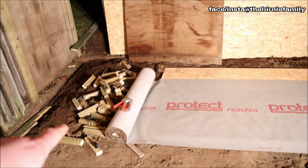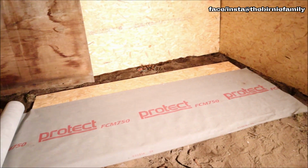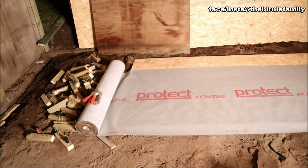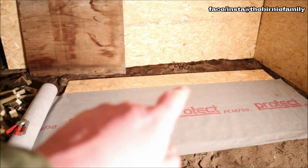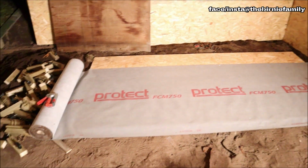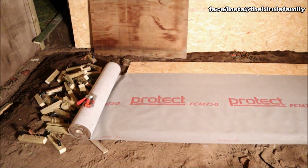This stuff I got from my mate, you see. And in the spirit of trying to do things recycled and all that sort of stuff, I'm going to have a go and see what this does. But I'm obviously going to have to put on 2 layers, look, that 300 bit at the top. I quite like that protector right in there, it's pretty cool.